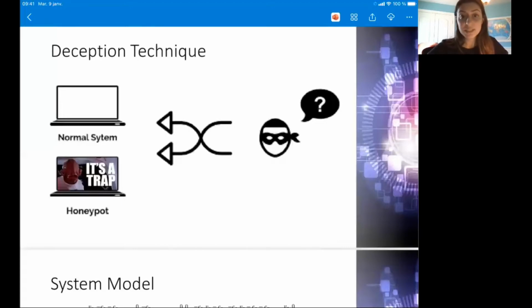The deception technique has been used in the military before and can be seen as a camouflage technique in this case. It's used in order to increase the effectiveness of the protector's network defense system. This deception increases the attacker's uncertainty and the cost of its attacks. Honeypots are a form of deception technique. A honeypot is a computer system that detects unauthorized accesses. But since it's a trap, no one should be accessing it. As such, every access to a honeypot is considered an attack.